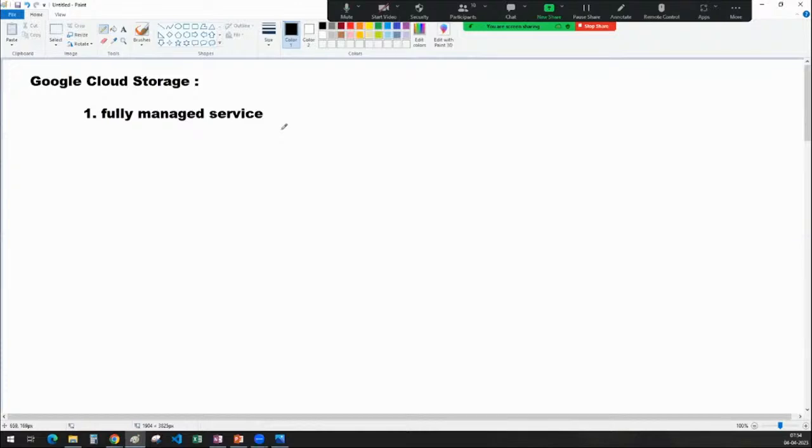What is the rest, guys? You have to create your own application. When I say application, you have to understand how Google Cloud Storage operates. Then only will you be able to understand what is meant by a fully managed service. Google Cloud Storage operates with the help of buckets and files. With a fully managed service, all the physical infrastructure and virtual machines are taken care of by GCP, and you have to provide the bucket configuration.